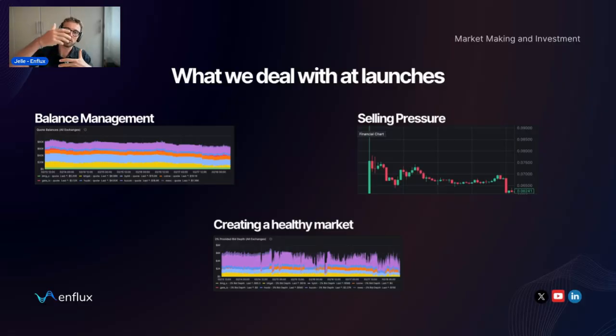At the same time, it's also making sure there's enough sell liquidity on the book so people can actually continuously buy. If there's too much selling pressure... this is really what most of the launches are about for us: how do you manage buying and selling pressure? We often see a lot of buying activity initially, and then it's continuous selling. Unfortunately, most crypto charts have an initial push, and then it slowly starts to trade down.